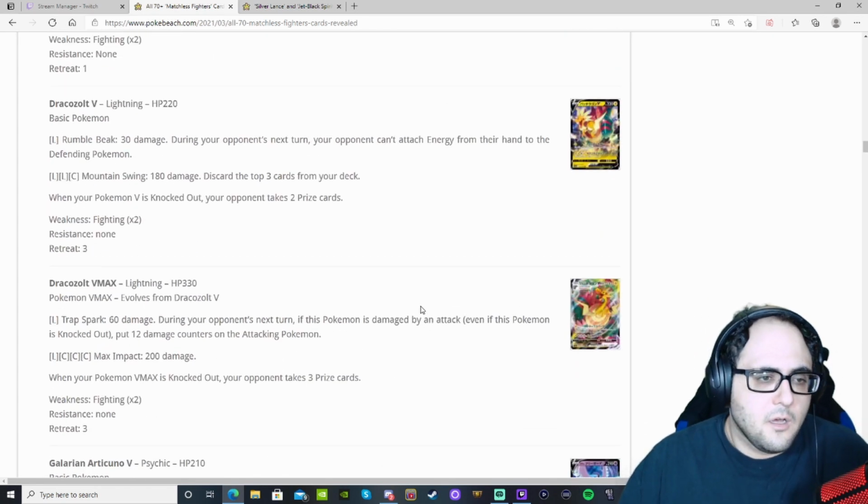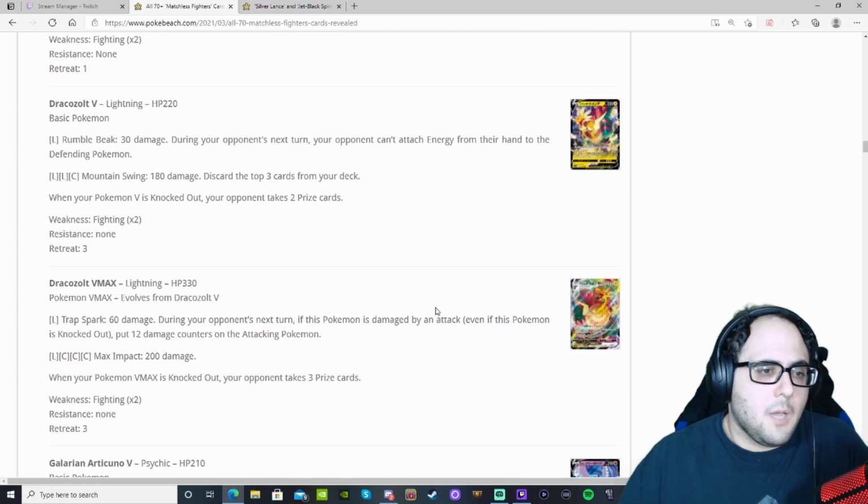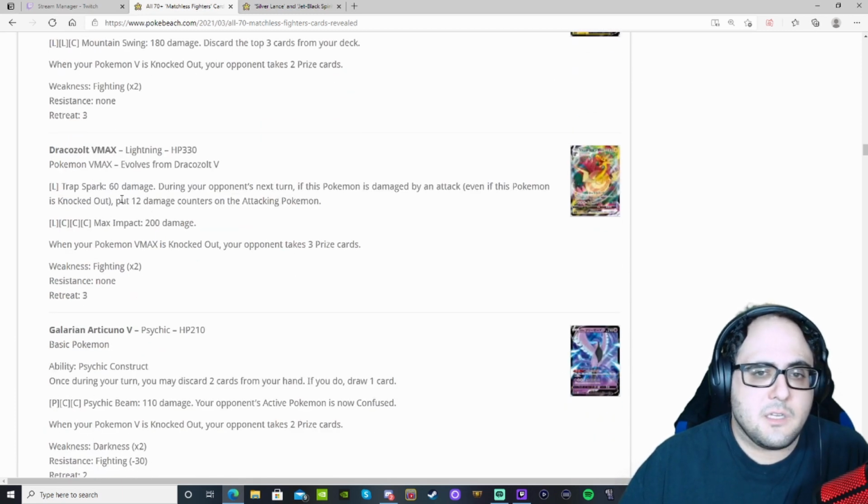We've got Dracozolt VMAX, which I'm just gonna be straight up, I'm not digging it. Neither of them, the V or the VMAX. The main attacks that you would use with this run off just one lightning. I mean, you have 30, and they can't attach an energy to their defending Pokemon. Cool, I can just switch or attach it to a bench. The VMAX 60, and yeah, sure, put 12 damage counters on it if it gets hit. But it's like, okay.